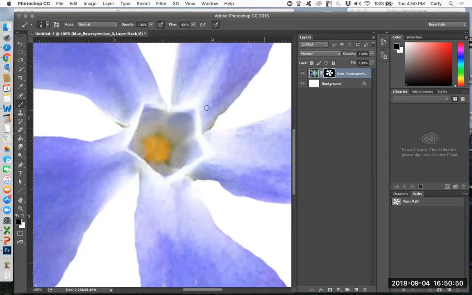All I have to do is get my paintbrush out. And every time I paint with black, watch, I'm cutting into this shape and I'm erasing.